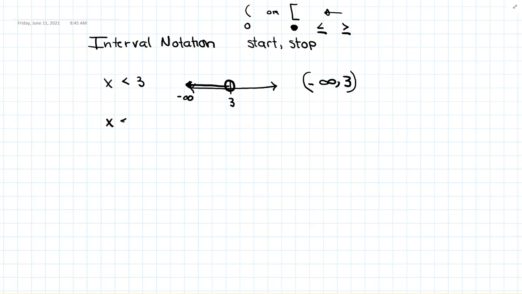If the problem had been less than or equal to, so we've got our 3, and all numbers less than will be shading in, or equal to. Now we've got the equals, so I can use a filled in dot to indicate that the number 3 would work in this inequality. 3 is less than or equal to 3. So from left to right, we start at negative infinity, we stop at 3. There is no filled in dot on the negative infinity, so we use a parenthesis. But on the number 3 now, there is a filled in dot because there was an equals next to that number. So we use a bracket.